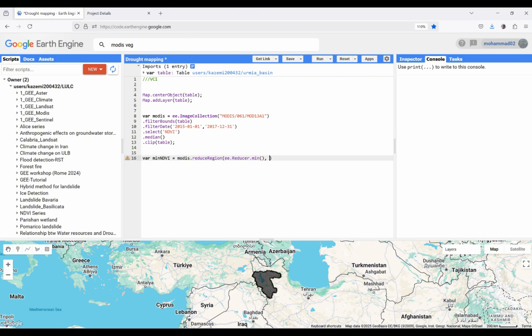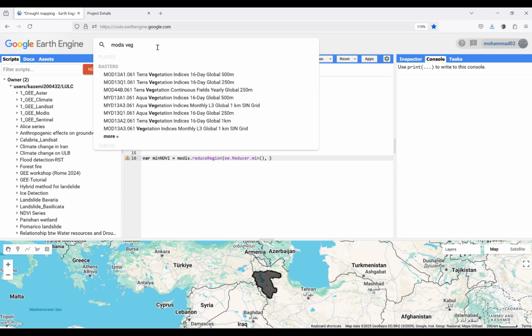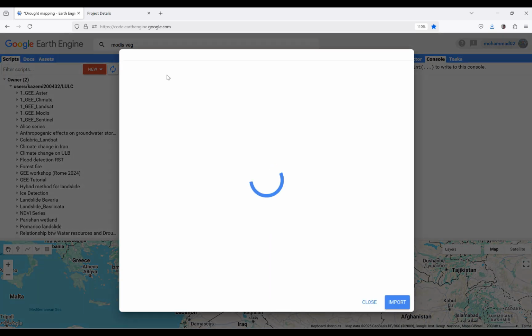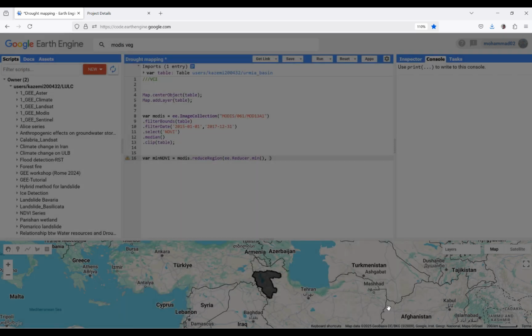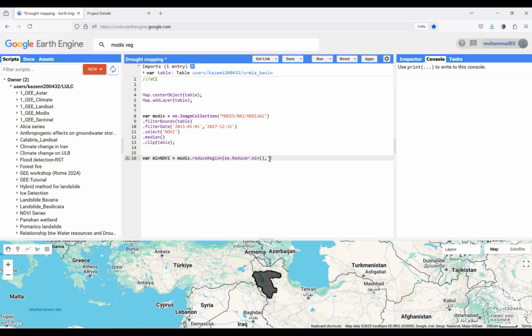After this, I have to define the spatial resolution of my dataset. To check this, we can go to the product. From bands, we can see that the spatial resolution is 500 meters. Okay, we can type it here.